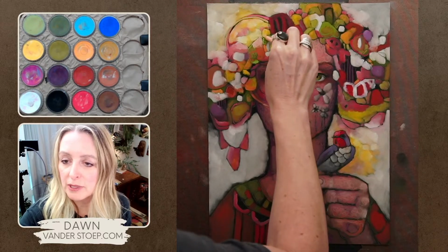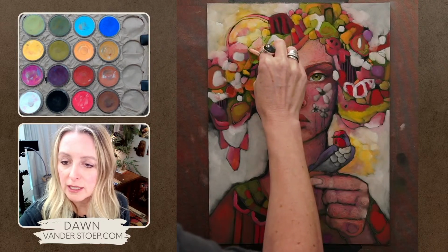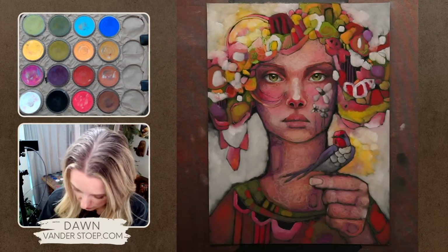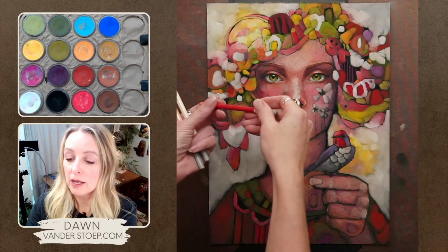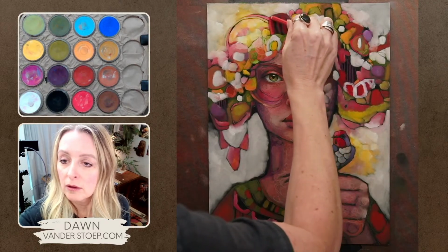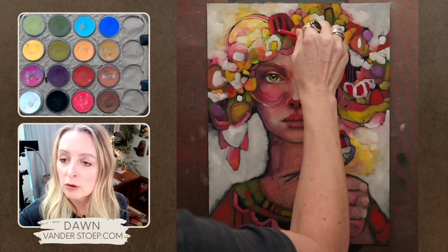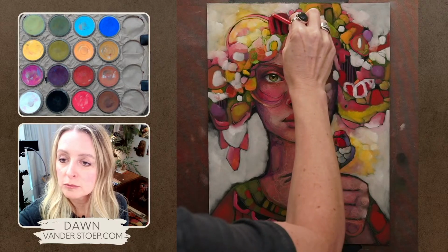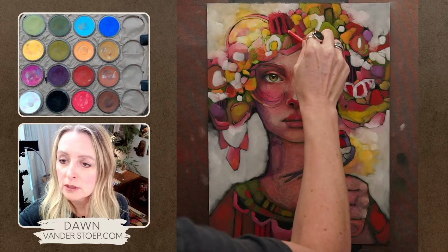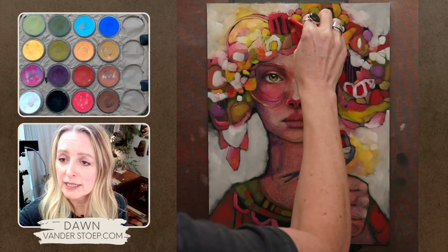I can put this portrait pink over anything, and it's going to bring it up like a tint and just kind of blend it together. I also have this carmine red, which is a 311. My goal with this piece is to do most of the layering with the pencils and break things up a bit so they're not too structured. That's the other part of my goal, to break down the structure.